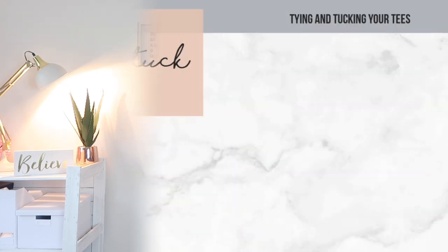Today I'm going to be talking about tucking in and even tying your t-shirts. There's some really flattering ways of tucking in your t-shirt, and if you're self-conscious about your stomach or your hips or your bum, then these will complement your figure and won't draw attention, as some people think that tucking in a t-shirt does, to the areas you want to hide. Without further ado, I will show you the different ways to tuck and tie your t-shirt.